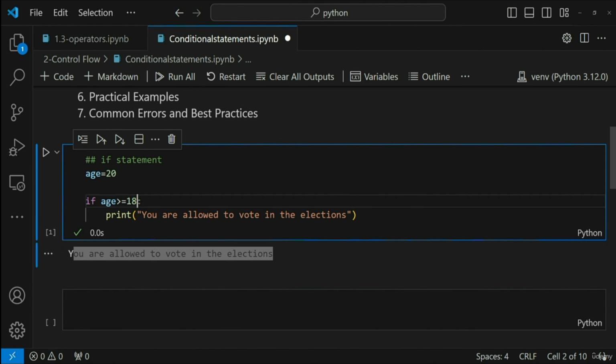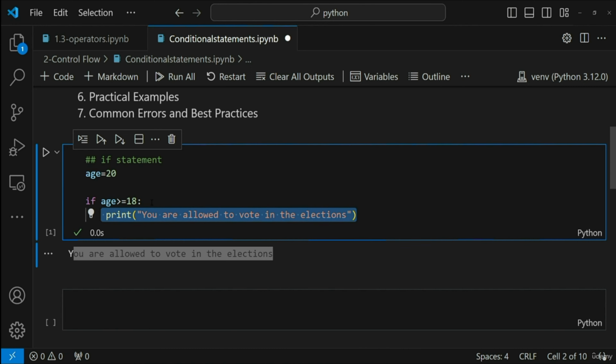What does this basically mean? When I started my if statement, first of all, the condition that I have written gets evaluated. And obviously here you can see the age is greater than or equal to 18, because I have assigned the age variable equal to 20, right? Since this is greater than or equal to 18, this entire condition will become true. So it will go ahead and execute this particular statement, right? And this is a very simple way of understanding the if statement.